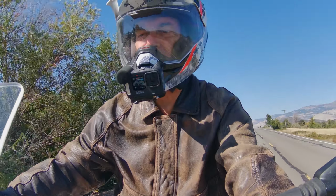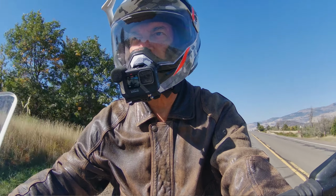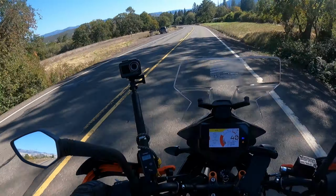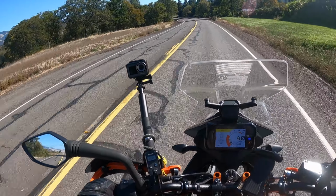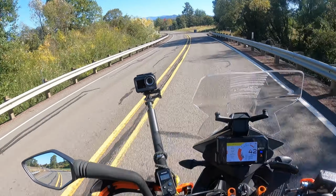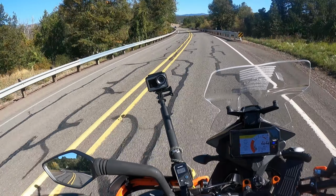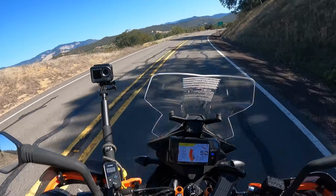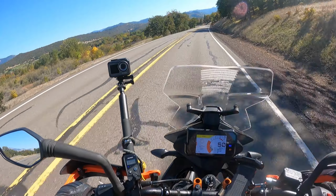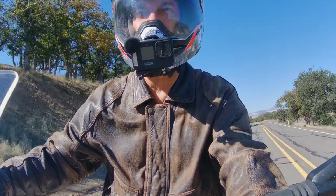Alright, now I'm going at a much slower speed, I'm going to take it down to about 40 miles an hour. And so I do record at this speed, I'd say, sometimes. If I'm just riding a backcountry road, I'll be going 40 miles an hour, so I'll be curious to see how this sounds. It is a little bit breezy today, not terribly breezy, but a little bit. I'll take the old Siskiyou Highway, one of my jaunts that I do oftentimes in my videos. We'll see what it sounds like and how the wind feels there.